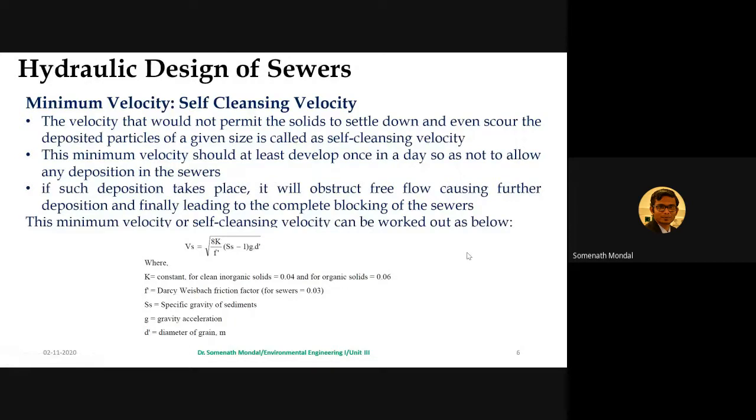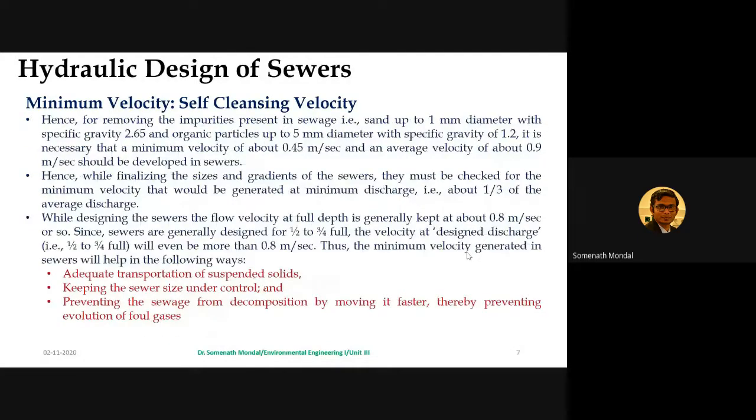Yeah. So, what we were discussing in the last class was the hydraulic design of sewers, and while talking about different aspects of that, we discussed minimum velocity or self-cleansing velocity. There are a few more salient features which I would like to mention over here as far as minimum velocity or self-cleansing velocity is concerned.